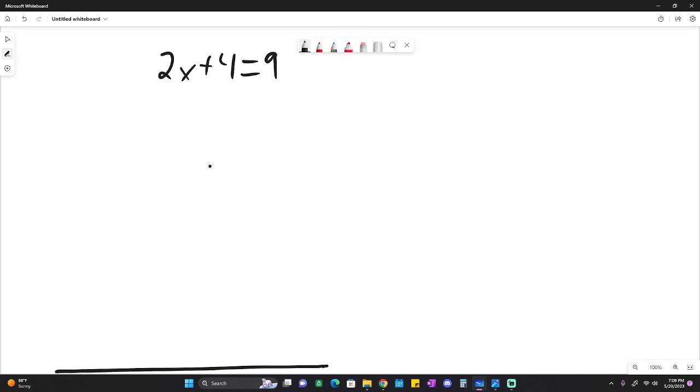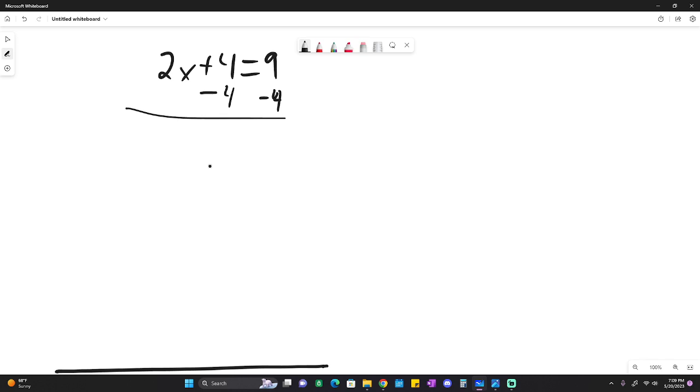To do that, we need to follow the algebraic rule that whatever happens on one side or whatever you do to one side has to happen to the other. So if I want to get rid of this 4, I can simply minus 4 or take away 4. But since I had to do this to this side, I have to take away 4 on this side. Now, my strategy for doing these algebraic equations to keep them organized is not to consistently erase and things like that. It's just to redraw the equation below.